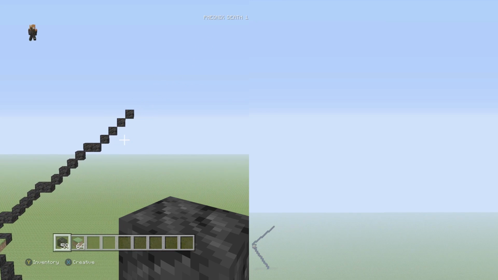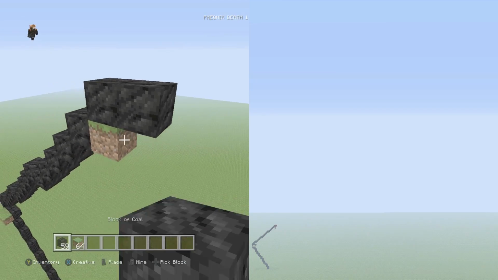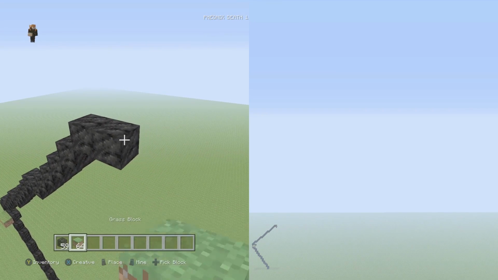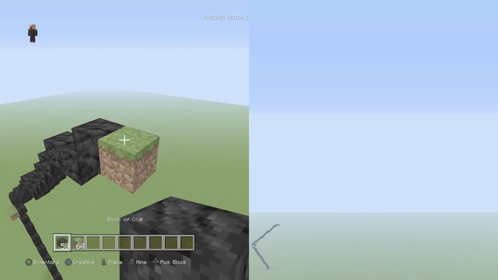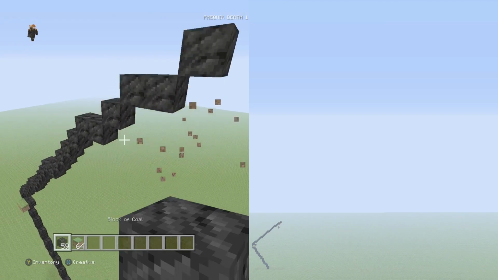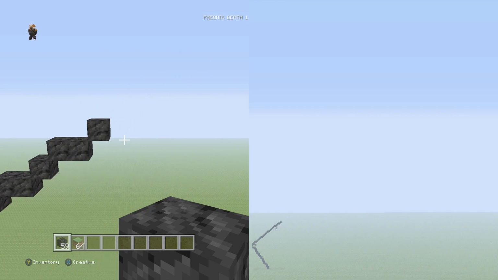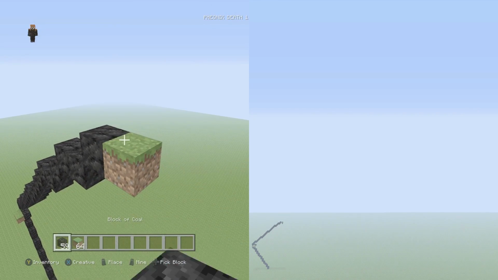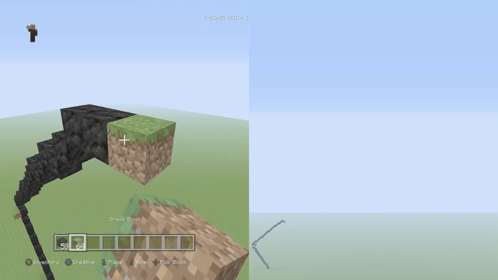Anyways, after those 4 singles, we're going to go up and to the right 2 flat. So placement block 1, 2. Up and to the right 1 single. Up and to the right 2 flat again. 1, 2. Up and to the right 1 single. As you can see, we have a 2, 1, 2, 1 pattern going. So you can guess what comes next. We're going to go up and to the right 2 flat. 1, 2. And then finally, we're going to hit the cheek by going up and to the right 3 flat.